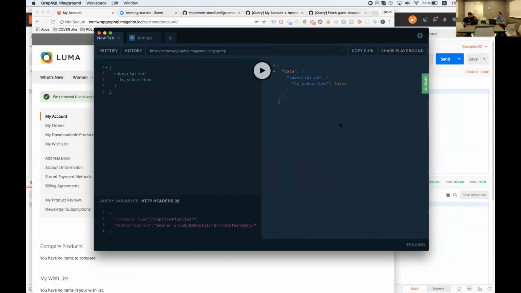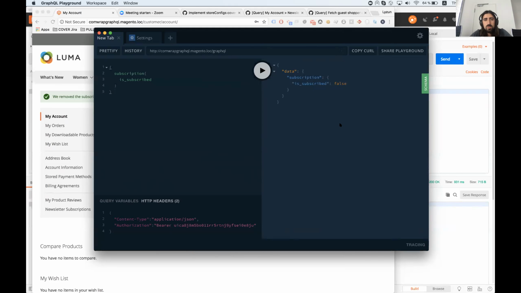Because we have a customer endpoint that returns information about the current customer, right? Yes. So to me, it feels like it semantically fits better with the existing object. Like you mean to take the customer object and add the parameter, like is it subscribed or not? Yeah, because the only customer that you'll be able to query this data about is the current logged in customer, right? And this just feels like it's more fitting with that query.